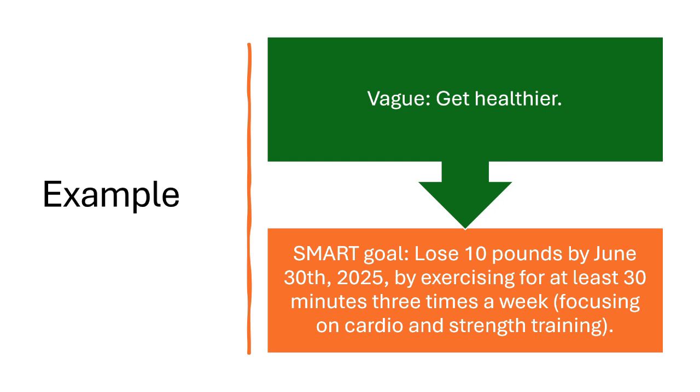Hopefully it's achievable. Depends, I guess, on how long they have before June 30th here. Relevant if they do actually want to get healthier, to feel better or for whatever reason, then this would be a relevant goal for them. And it is time bound because they gave themselves a deadline of June 30th. It turns out that USPA has done most of the legwork here, and they're the ones that have come up with the SMART goals for each of the categories.